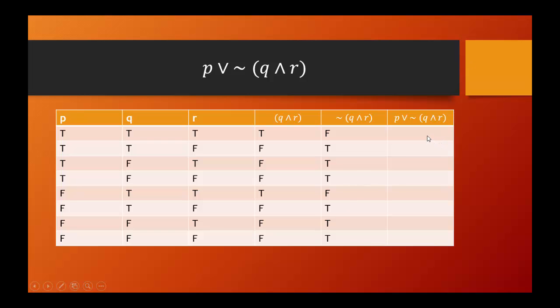Okay. I'm lastly putting this together with P. So I'm taking this column and the very first column. So look at P. It's true, true, true, true. And my connective is OR. With these, it's going to be true, true, true, true. Remember, true, false, true, true, true, true, true, true. That sounds awful the more times I say it.